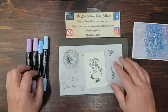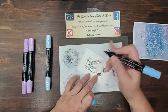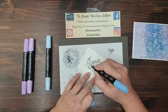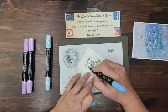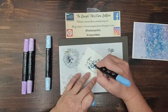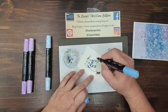All right. Okay, so now when you're using the Stampin' Blends, there's a bullet point and a brush point, and honestly, all I do is just give it some go. I'm not really worried too much about any particular way of doing this. I'm trying to stay inside the lines, and I'm not holding the brush down for too long, because the longer you have the tip sitting on the paper, the more ink absorbs into the paper, and it'll actually saturate it pretty good. So we don't want that. We just want light colors here.